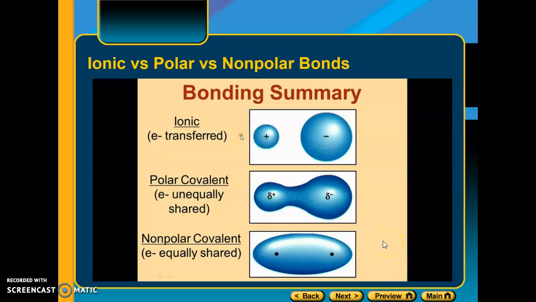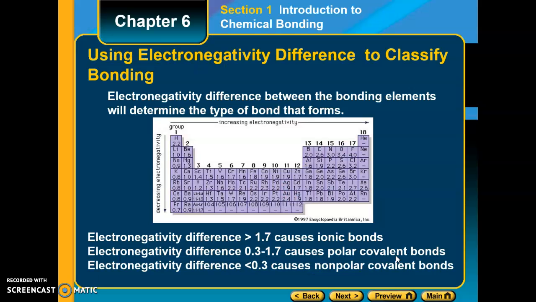If we look at these 3 different types, first we had ionic. Remember that ionic is the complete transfer of electrons. It results in a positive ion and a negative ion. If it is covalent, it is either polar covalent or nonpolar covalent. In polar covalent, we have a slight positive and slight negative end because the electrons are spending more time on one end of the molecule. If it is covalent but the electrons are shared equally, then we say we have a nonpolar covalent bond. We can determine whether it is ionic or covalent, and if it's covalent, whether it's polar or nonpolar, by using electronegativity difference. This chart of electronegativities would allow us to do this. Ultimately, all you have to do is find literally the difference.